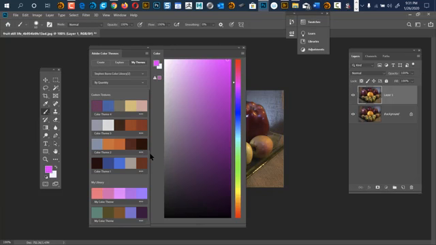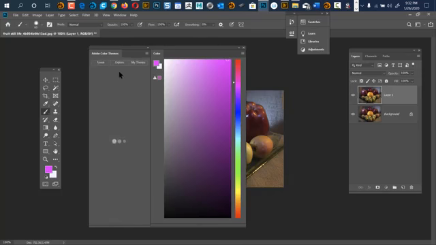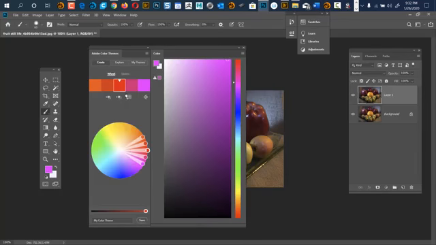Now, if I go over to Create, you can see it here in the top left-hand corner. As I click on it, I have the color wheel and several choices. I have 1, 2, 3, 4, 5 little slider targets here.